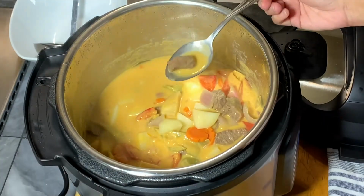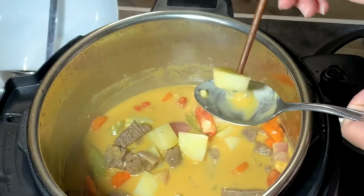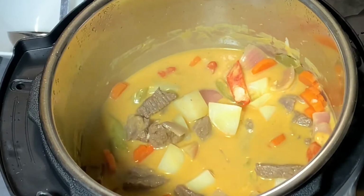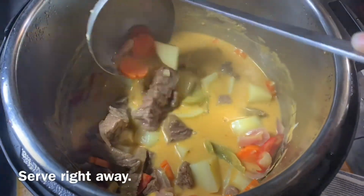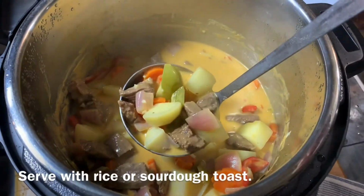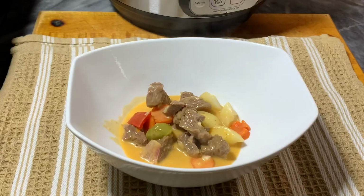Depends on your liking, guys. I like mine the way it is. Just follow that measurement. That should be closest to the perfect taste. So this is done. This is ready to serve. I recommend serving this with white rice or toasted sourdough toast. Serve it right away while it's nice and hot. This is perfect for cold weather. It's getting cold here in the States, so this is a perfect recipe.